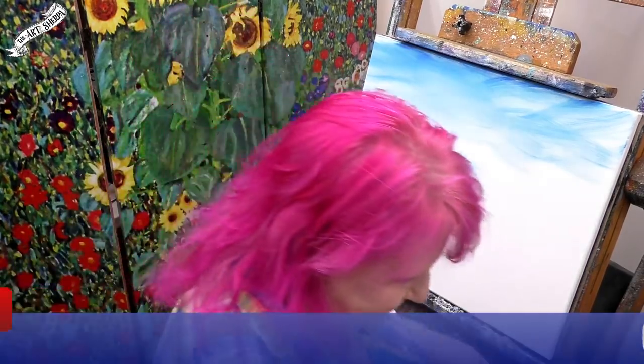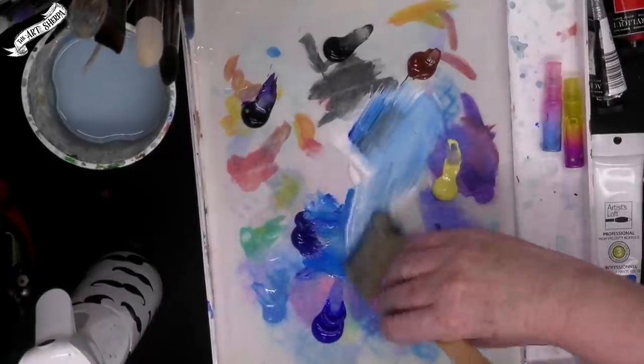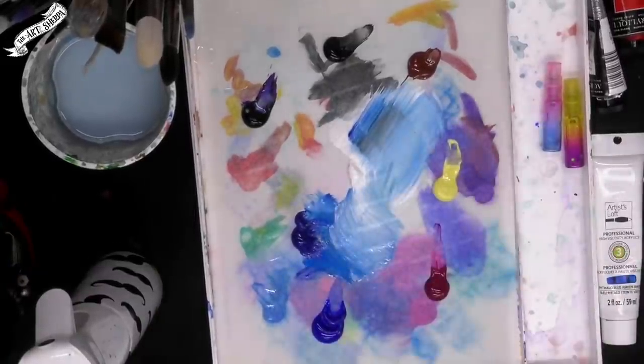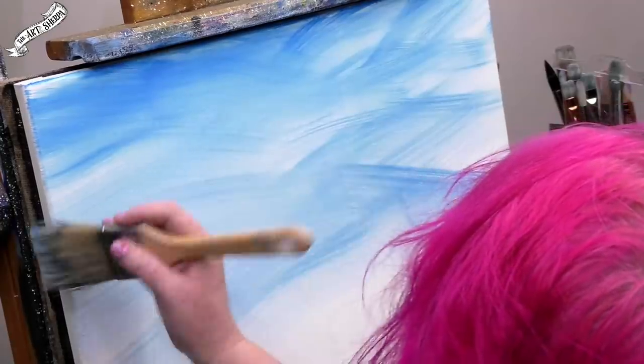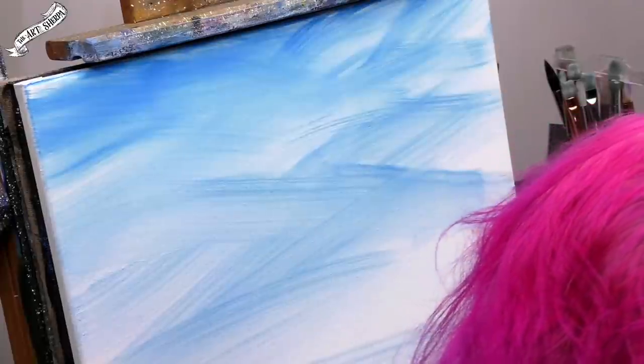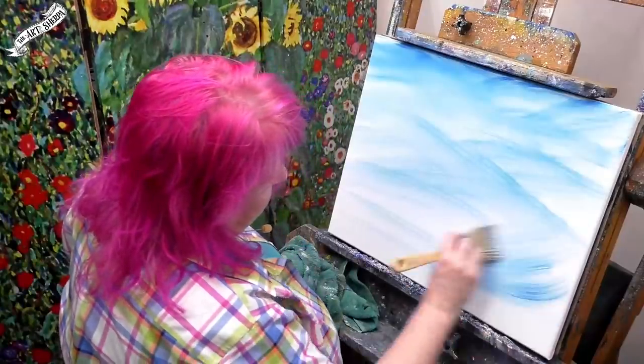I apologize. I'm going to continue to get some blue on here and get into my white paint. We're just going to go through and brush that through. It's a very light color, right? Because everything behind this tree is pretty light.